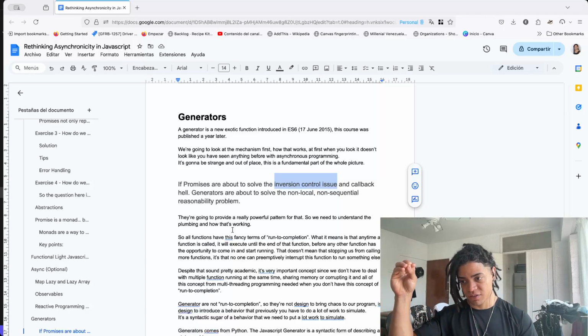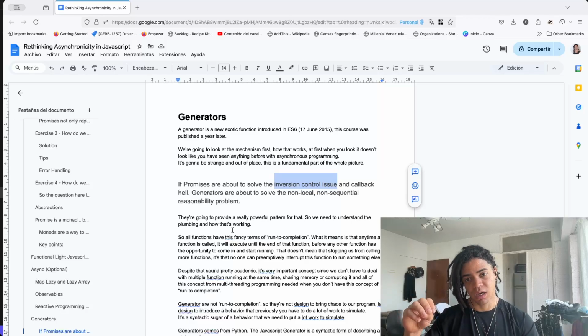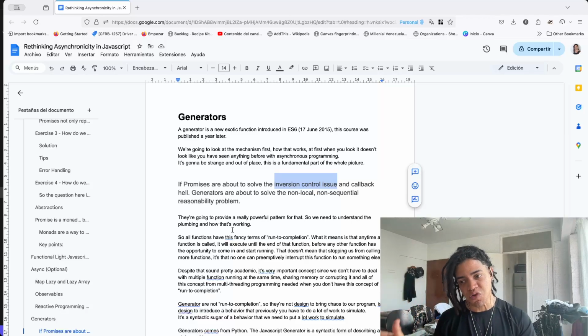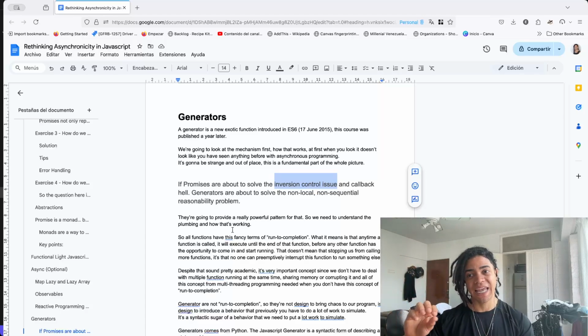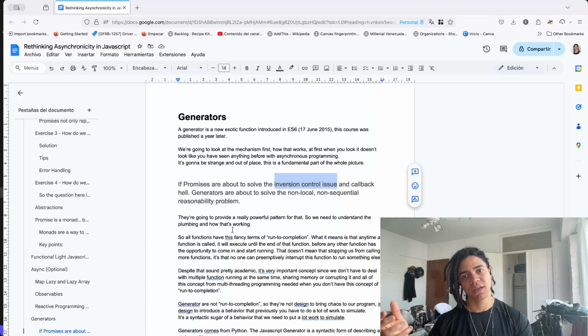Because you can define some code here, or by the time you pass a callback to this .then function, or subscribe to .then or .catch, all of these functions can live for modularity in other files. So you have to do all of these non-local jumps.